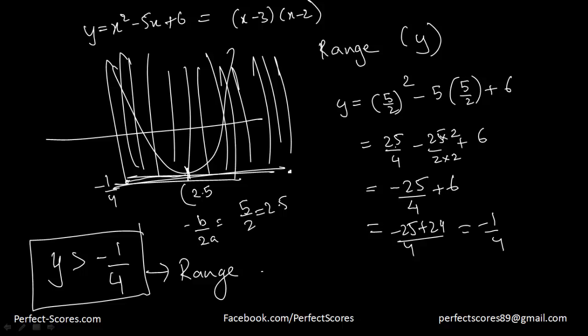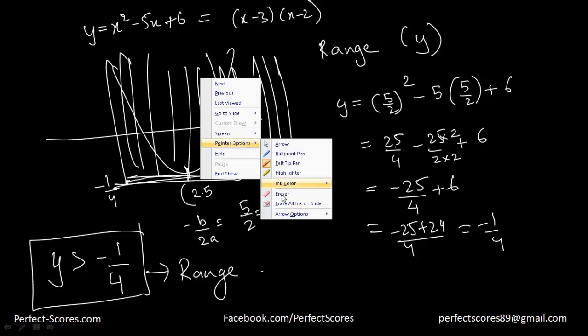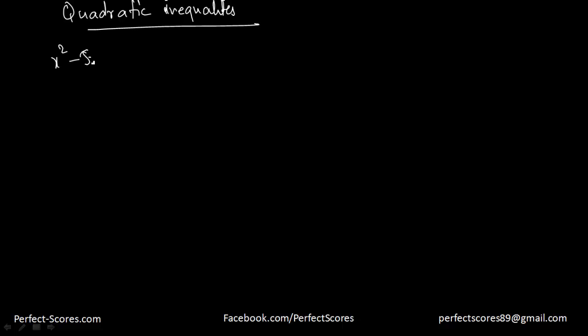So I hope you're able to understand how you find the range of these functions, right? So that's actually pretty important. Now another thing that I want to do is the quadratic inequalities. So another thing that can be asked are quadratic inequalities. So let's suppose I have a function x square minus 5x plus 6 has to be greater than 0. What all values of x will be there?